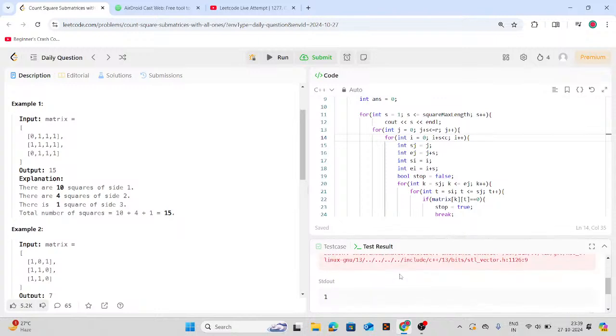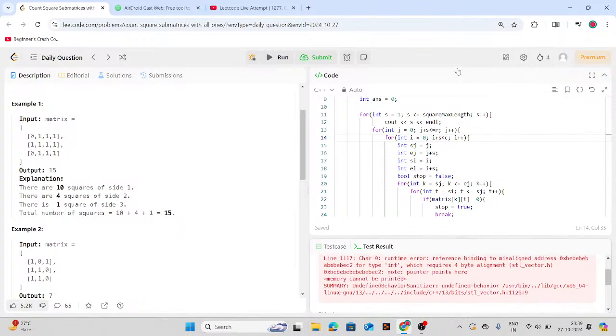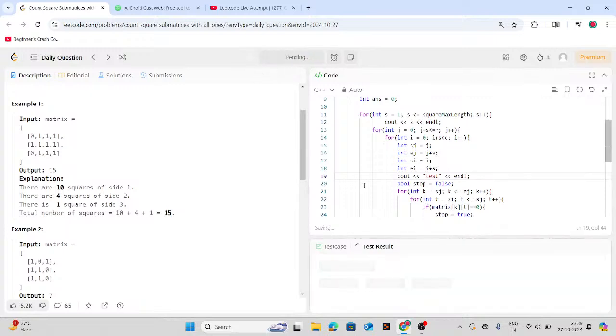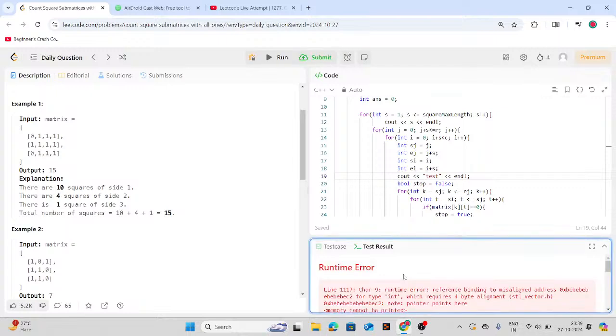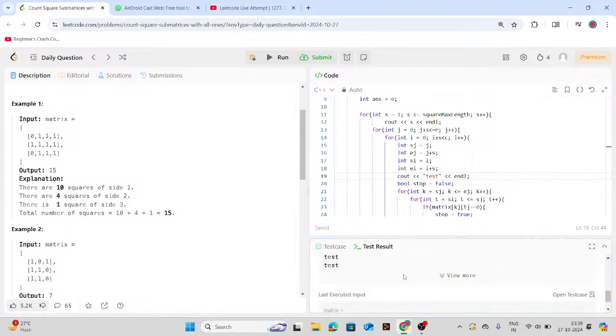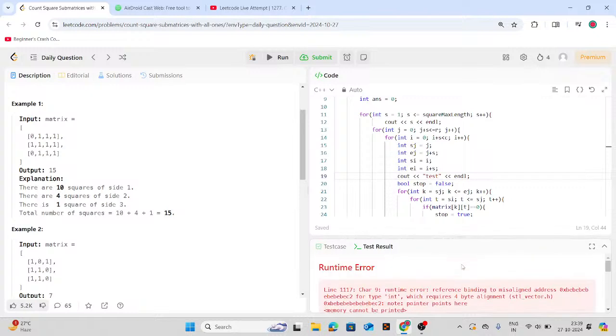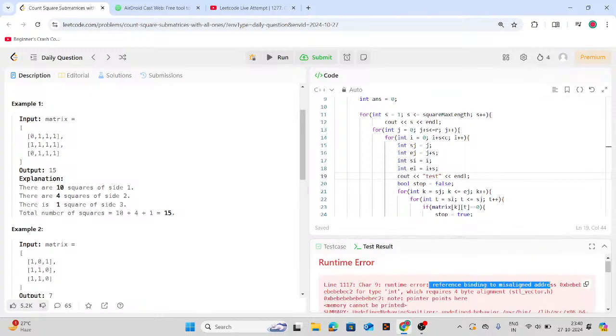Okay, so we are getting some more errors. I don't think the error is here. Let's check where the error is. Can we print till here? Cout test. Okay, so it is working fine. So where are we stuck? The error is saying reference binding to misaligned address for type int which requires 4 byte alignment.